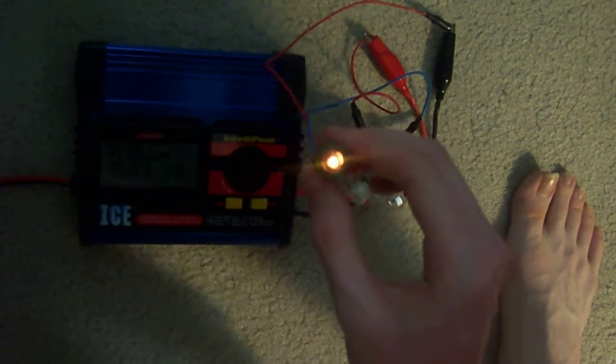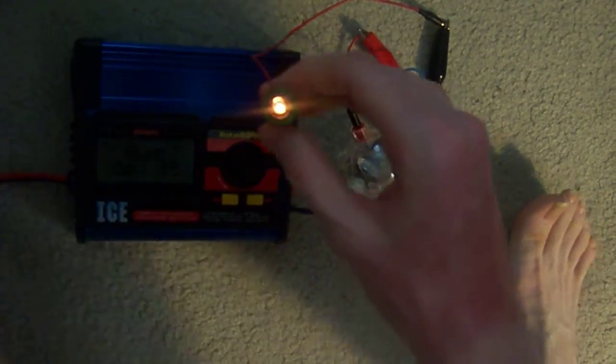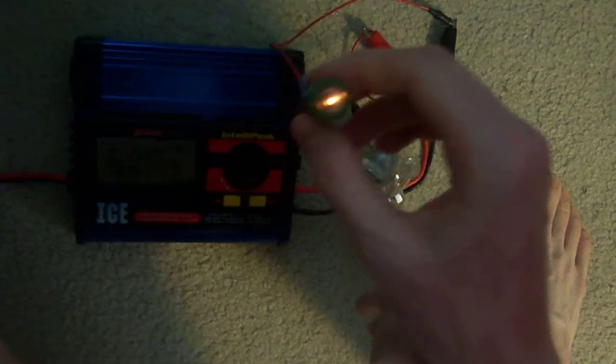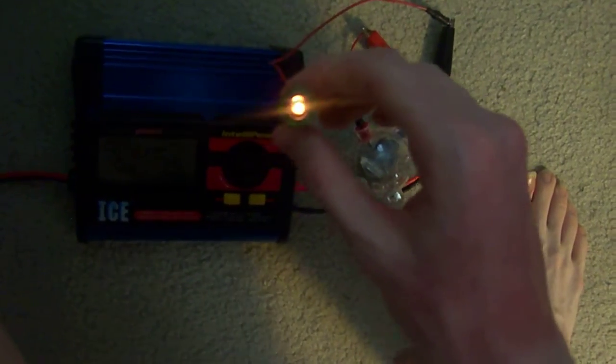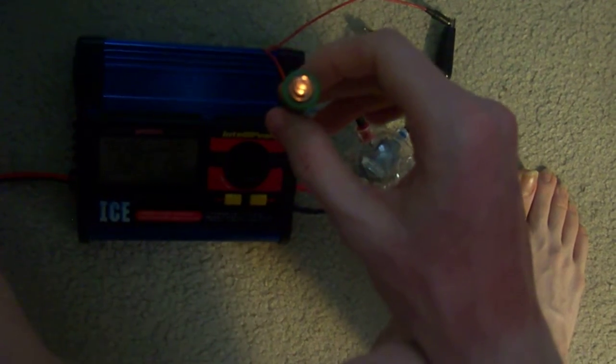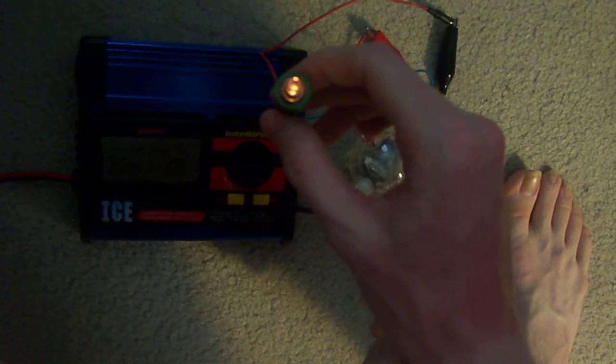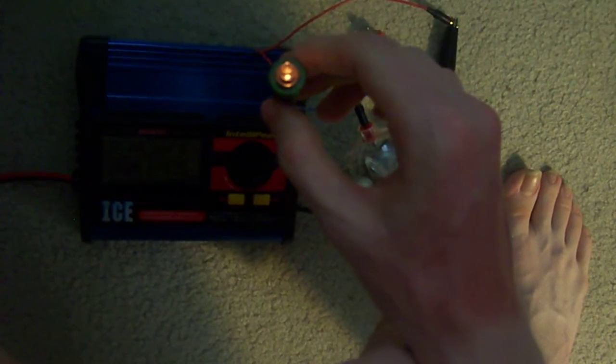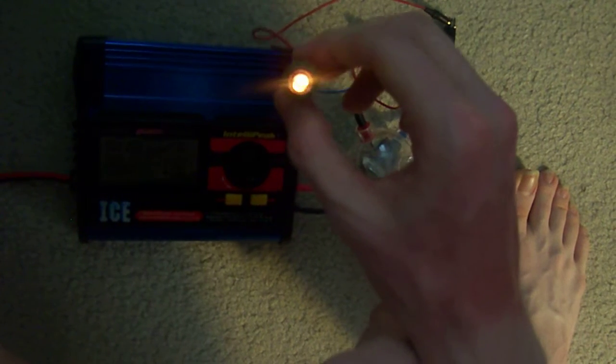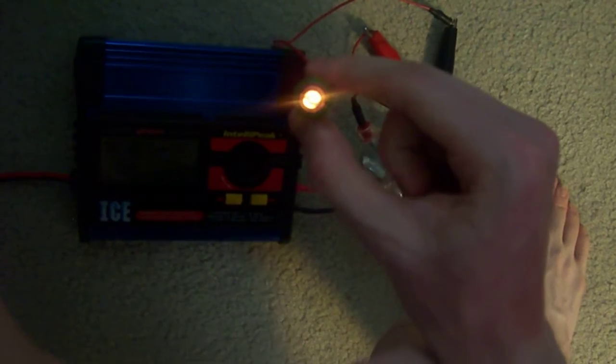If we look at our amperage, we're pulling not a whole lot here. In fact, we're pulling less than two tenths of an amp. And if you remember, the bulb at one volt was pulling two tenths of an amp. We're pulling less than two tenths of an amp at three volts now. That shows you how much resistance this motor is creating.